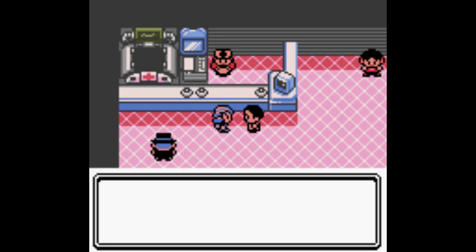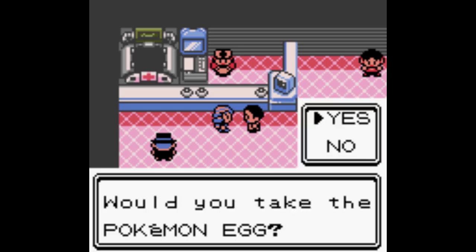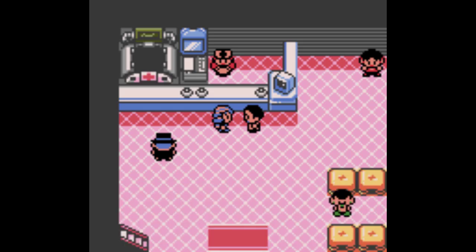Chris, long time no see. Professor Elm asked me to find you. He has another favor to ask. Would you take the Pokemon egg? Sure. Oh, I don't have enough room for the egg.